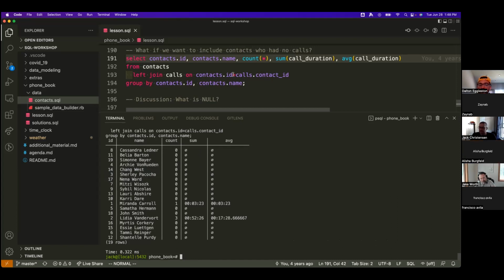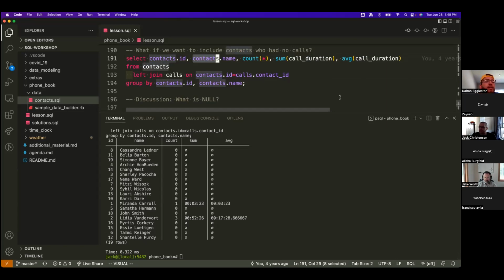What is the difference between, oh, never mind. So the dot is table dot column name and the underscore is just column name, right? Yeah, I should have probably specified that a little more. So yes, it's table dot column name. The table is only necessary if there's an ambiguity. Like here, call duration only exists on one table, but ID exists on both the contacts and the calls table, so I have to disambiguate it here. And I'm not sure why I typed it out here. It's unnecessary on these two.